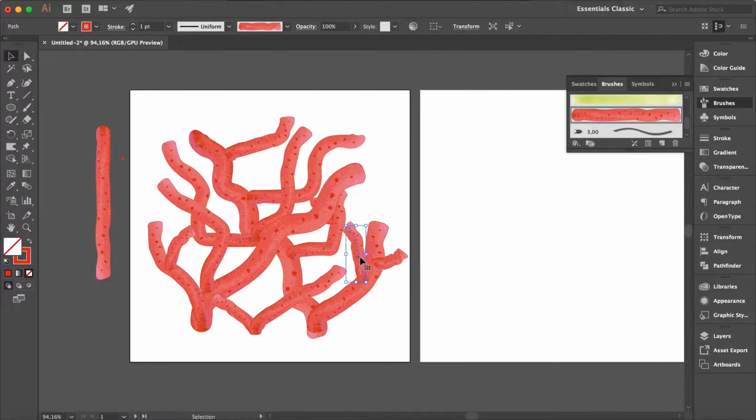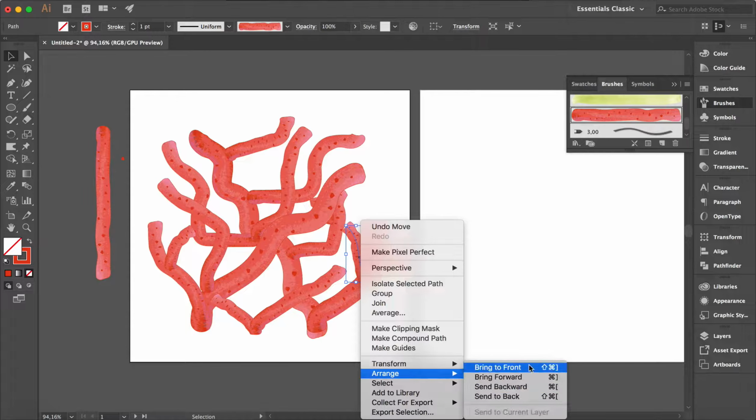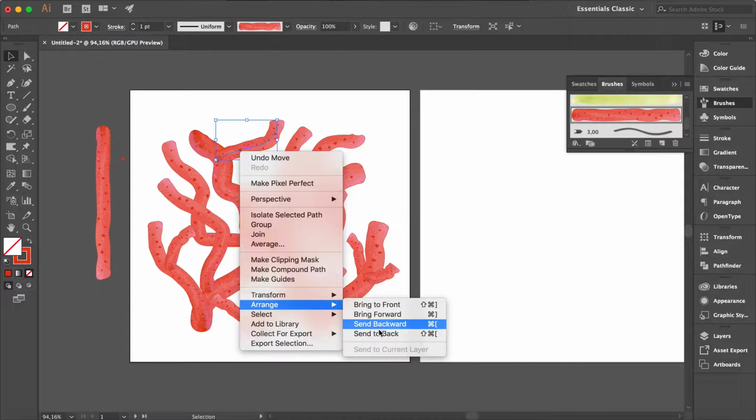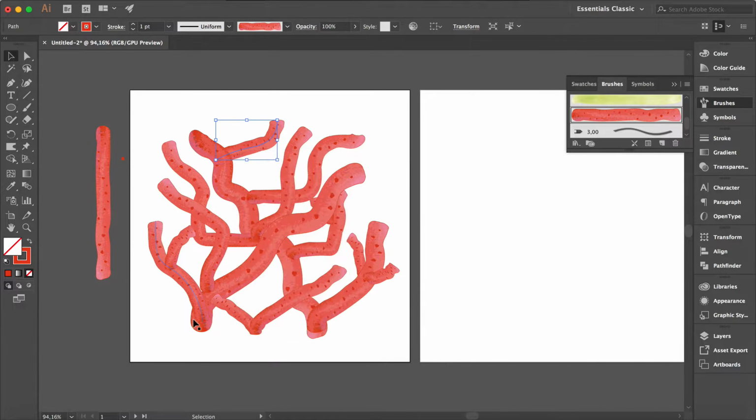What you can do, for example, is also moving elements to the back, so arrange, send to back, and now it comes from the back of the branch. That one there. This one might be coming from the back, send to back. I'm just trying to figure out what looks better. That one can go for there, that's good.